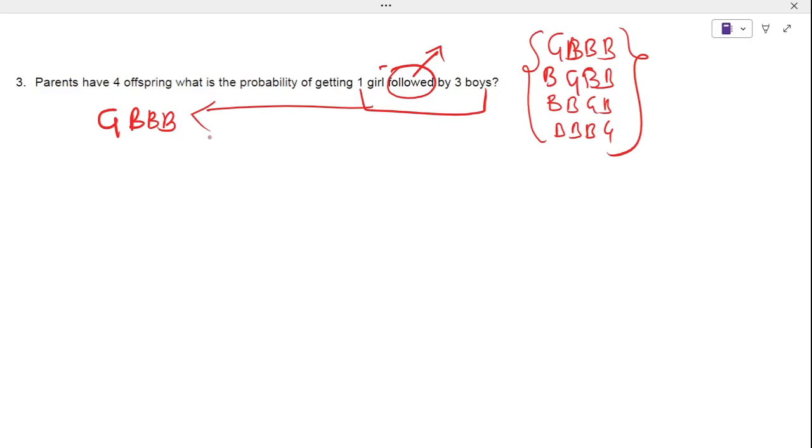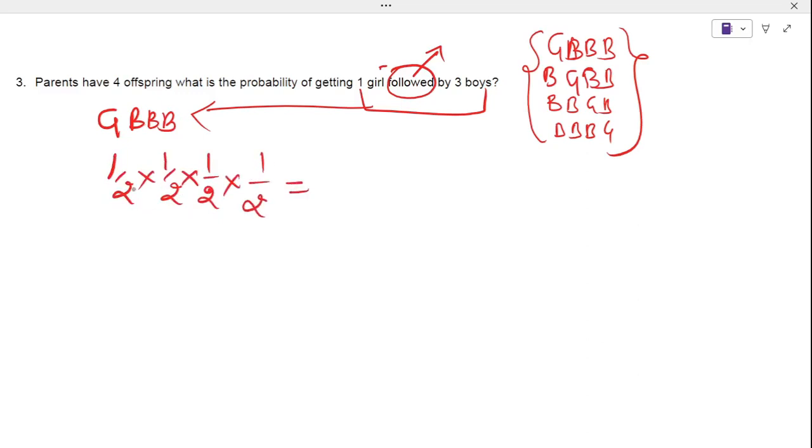In that, probability of girl, in human reproduction, commonly they will give birth to only a single individual. So, because of that, we need to calculate either girl or boy. One child will be born commonly. Because of that, girl probability is 1 by 2, right? Boy probability is 1 by 2. Boy probability once again 1 by 2, and then one more probability of boy is 1 by 2.